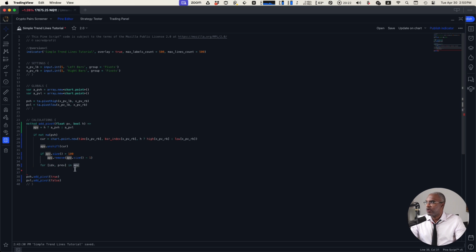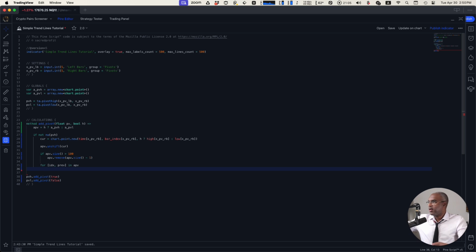And when we're looping through each one in this array, the first value here will be the index, its position within the array, and the second one will be, we're going to call it previous, which represents the previous pivot point. Because remember, the pivot point that we just added to the array is the current one right now, and anything before that, I'm considering to be previous, the first point in the trend, and the current point is the last point in the trend. So I'm calling that previous. And what I'm going to want to do is decide if I'm adding this trend, because as it checks every single pivot with all the other pivots, we can also at the same time check if it's ever been broken, right?